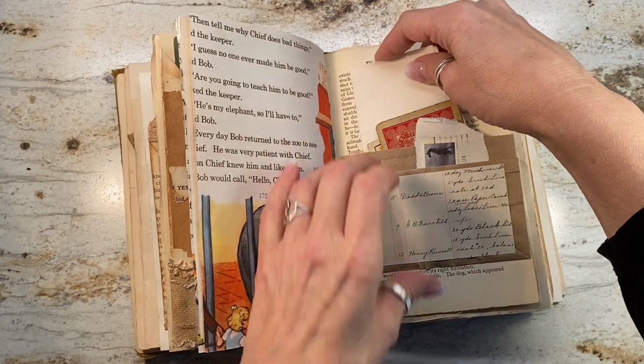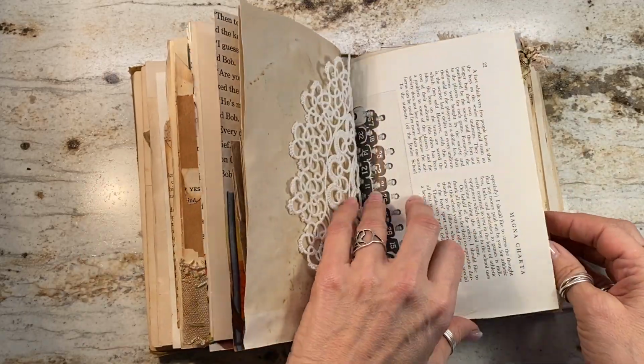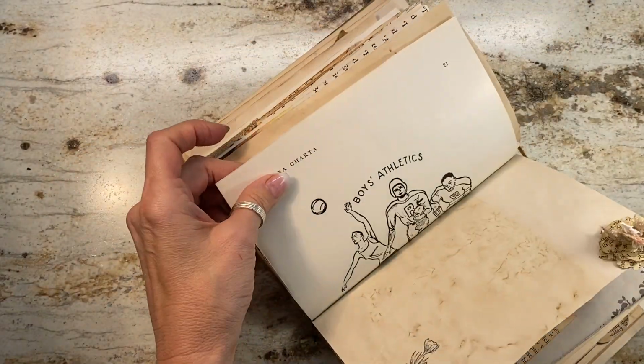More journaling, lots of places to journal on here. Page from In Search of Scotland from 1900. And here's that wonderful yearbook photo. I just love it. It's very hard to find yearbooks.